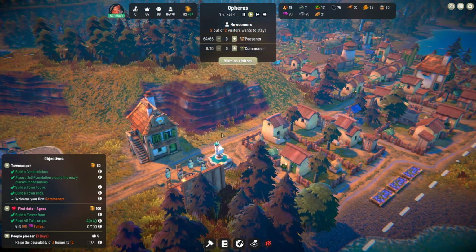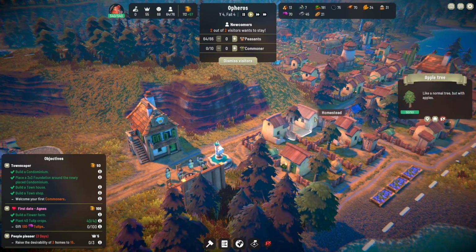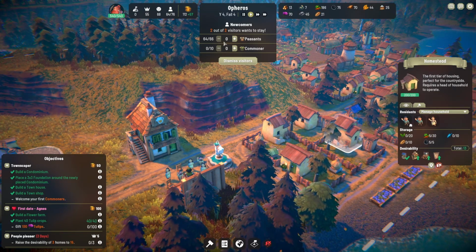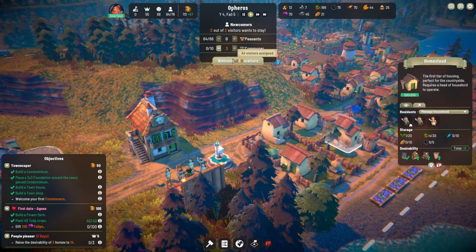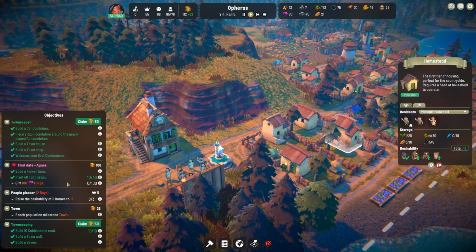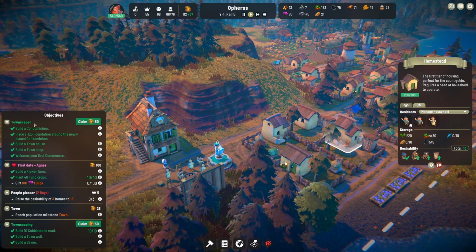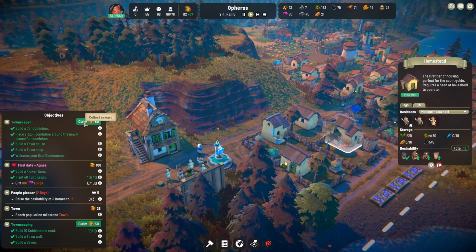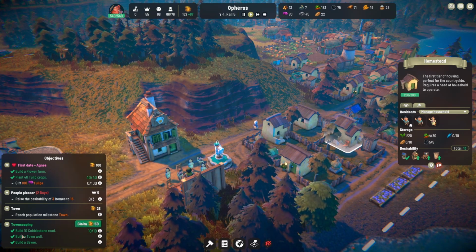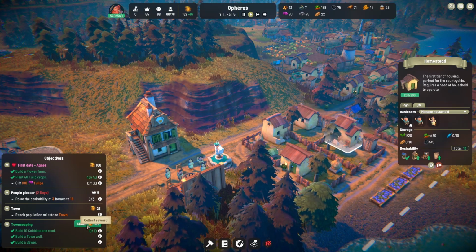Okay, well, the fountain did nothing, so I don't know how we're supposed to raise the desirability of these houses at all. But we can bring in a couple of commoners. Ooh, hello. We've got our townscaper reward to collect, so we'll do that, 50 gold. But we've also got townscaping, which we've inadvertently completed. A town well, a sewer and 10 cobblestone roads.